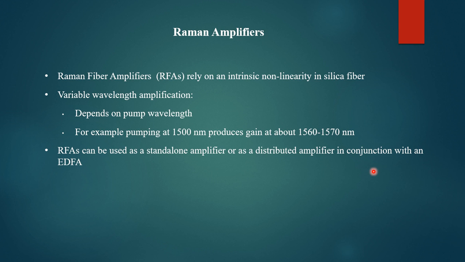The next amplifier we have is the Raman amplifier. Raman amplifiers rely on intrinsic nonlinearity in silica fiber. The amplification wavelength depends on the pump wavelength. For example, pumping at 1500 nanometers produces a gain at about 1560 to 1570 nanometers. Raman amplifiers can be used as standalone amplifiers or as distributed amplifiers in conjunction with an EDFA.